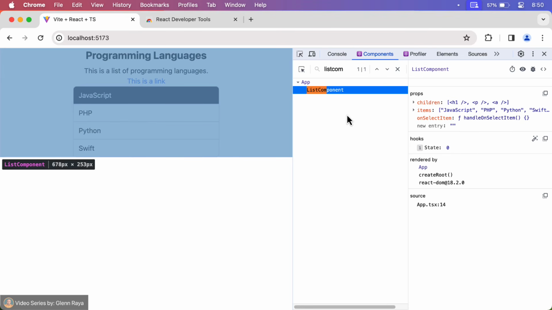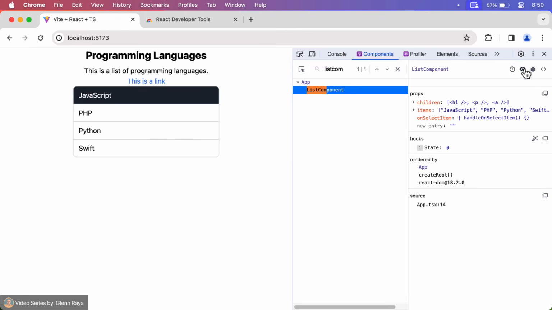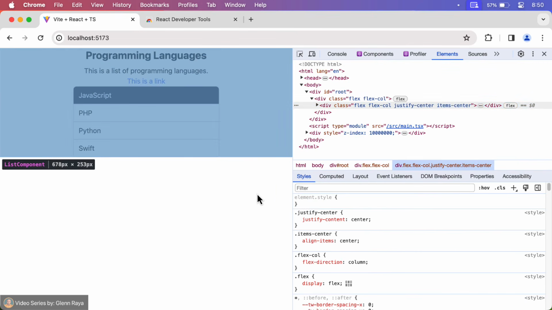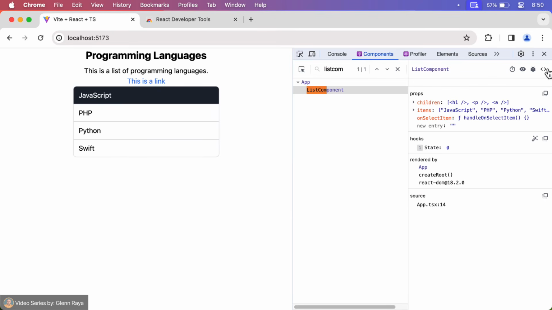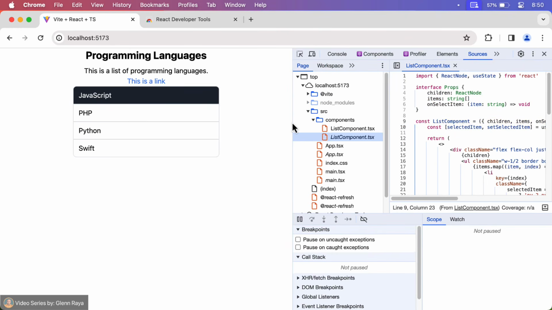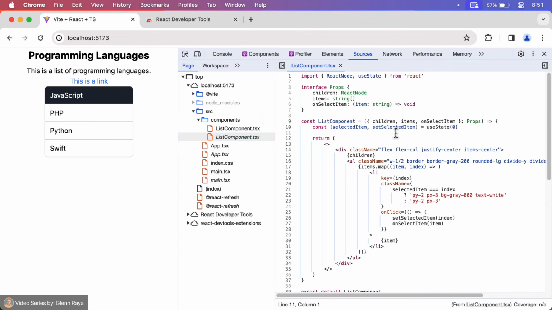You can also click on this right icon right here to see how the component is rendered in the DOM. When you go back to the Components tab, you can check the source for this component. It will show you the actual React code for the component, as well as the directory structure on the left side. Most likely, all React developers make use of this very useful extension, so I highly recommend using it, as it will certainly improve your development experience and be tremendously helpful for debugging purposes.